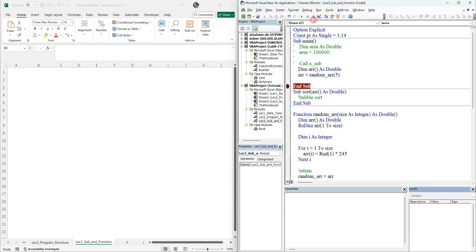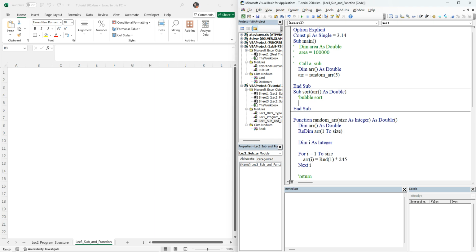Okay, and now I want to sort it. The key of the bubble sort is using two layers of for loop or do loop, whatever you want, to go through the entire array and find the biggest number or smallest number and then put it back.